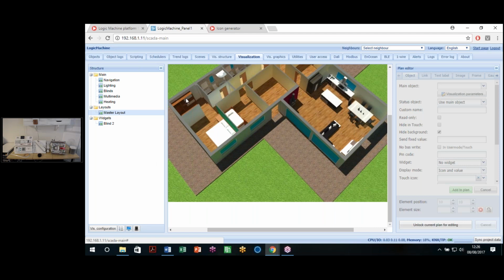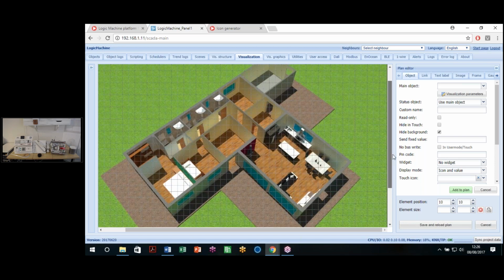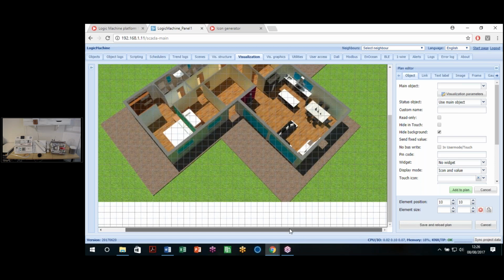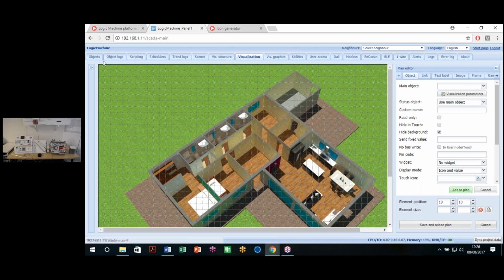For editing this page, we have to click on unlock current plan for editing. Then it shows us a little grid on the visualization. There's a point that I have to mention, the origin of coordinates of this editor.